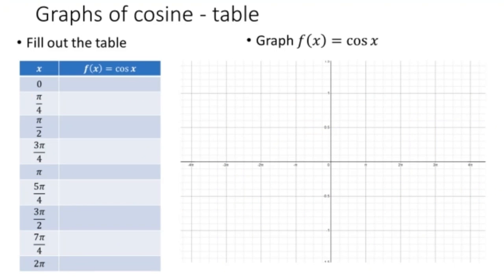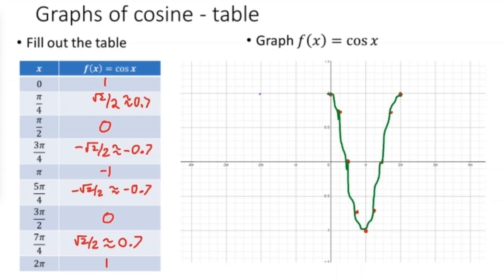Now we're going to graph f of x equals cosine x, similar to how we graphed f of x equals sine x. We'll start by filling out the rest of this table, which uses the same x values that we used before. So one at a time, we'll just take each one and plug it into cosine x. Then when we plot our points and connect the dots, we get this portion of the cosine graph.